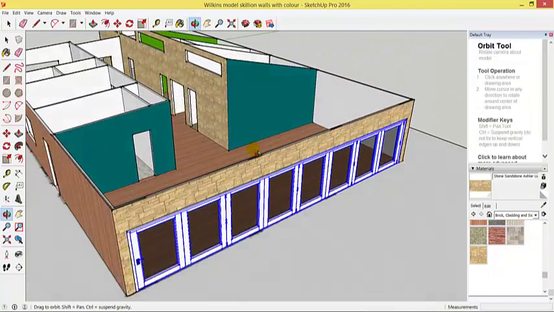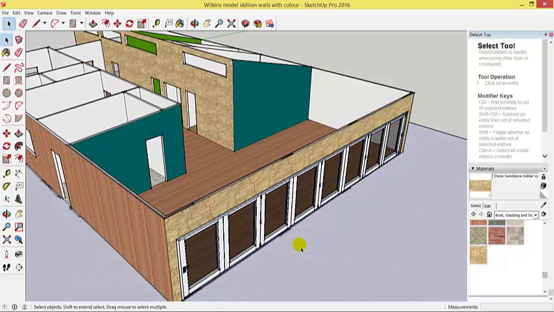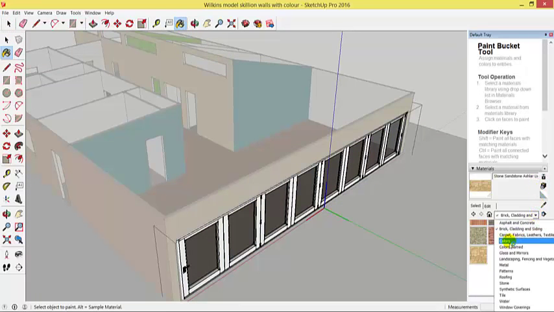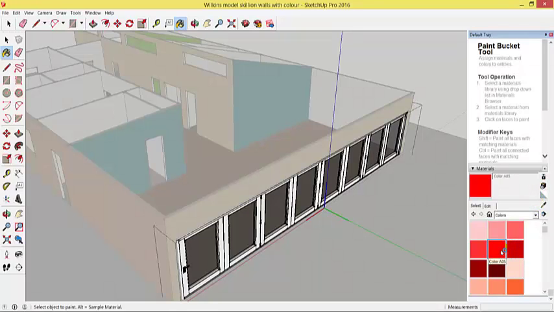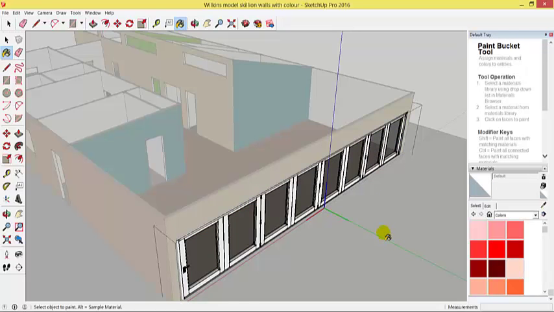So you can see there that I've managed to make my doors fit into my model very accurately. Some of the other things I can do is if I want to edit or change the color of these, I can double click on the component, and then I can use the paint bucket tool. If, for example, I wanted to change the color of the doors to red, I would be able to edit the component in that way. However, I don't want to do that, so I'm going to Control Z to undo.